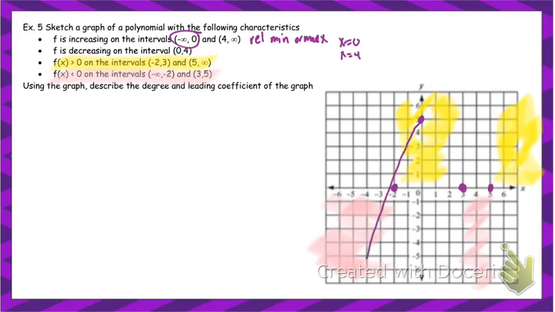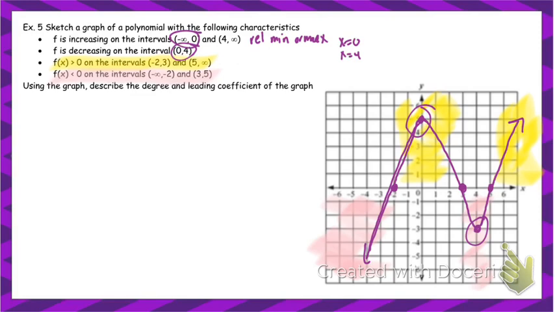So it's going to increase until that point. Then it starts decreasing. It continues to decrease until the x value of 4. Well, 4 is down here in the negative region. So I'm going to pick some y value in that negative region, and that's where my graph is going to change back to increasing. And that is my polynomial. Again, there's multiple ways that you could do this, but the x-intercepts should be the same, and then the y values of those 2 points could be different. It just has to be within either the positive or negative parts that's listed.